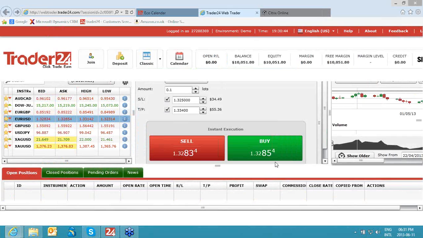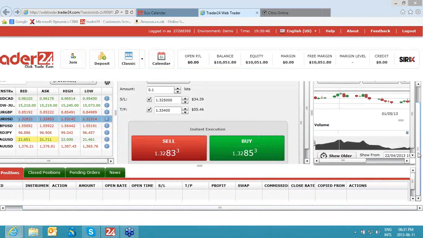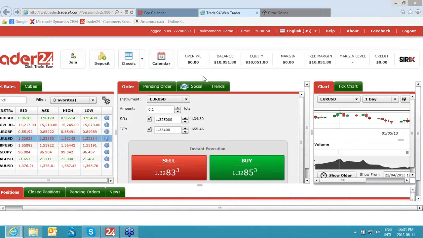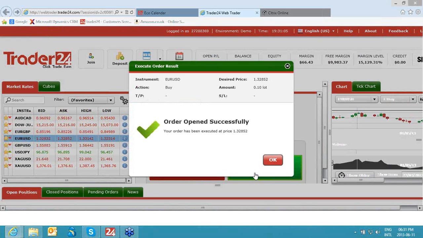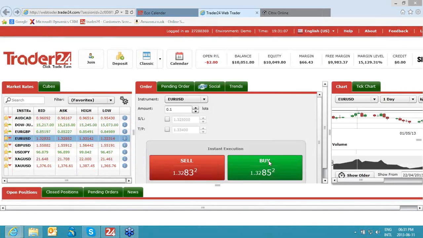All right. One other thing that I want to illustrate to you. I'm going to get into another trade here because I want to show you how your opening P&L and equity all changes when I get into a live trade. So I'm going to do another trade here, and just for the sake of simplicity, I'm not going to enter any stop loss or take profits. I'm just going to select buy just to get into the market. All right, I click OK.